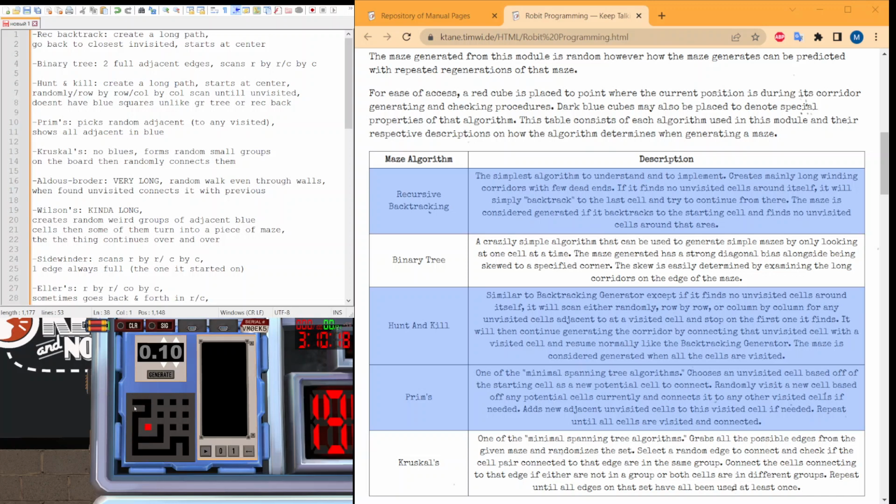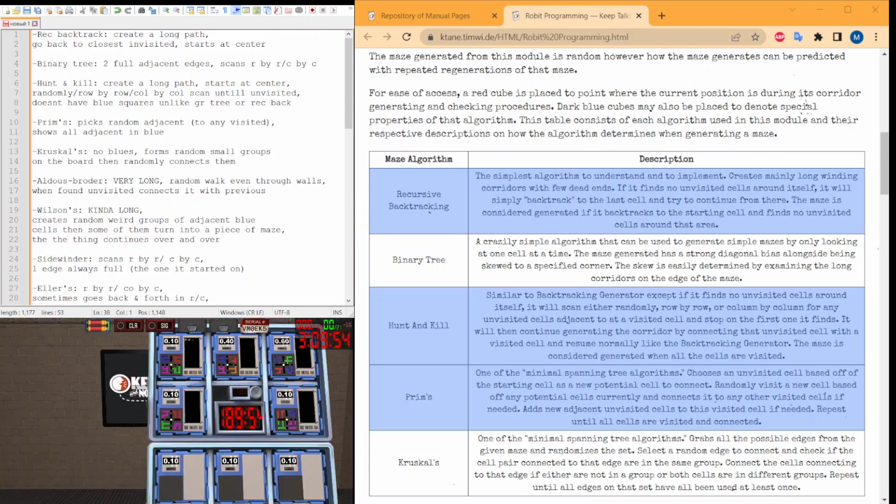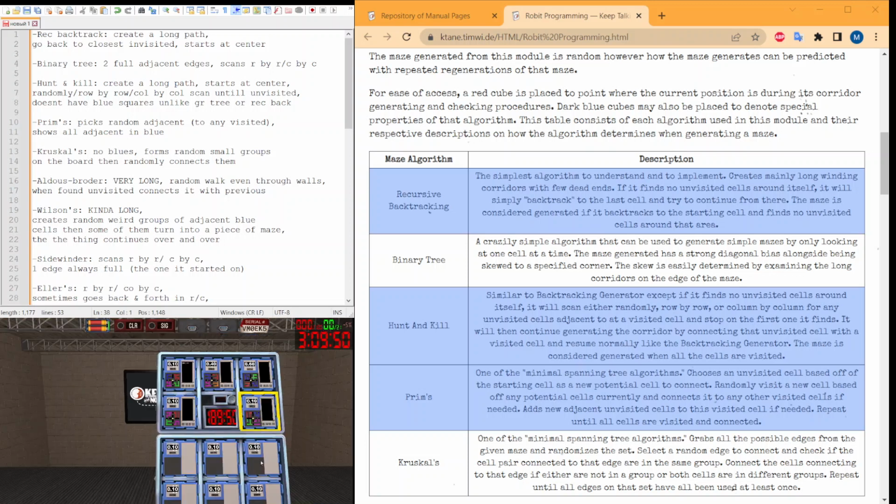As you can see, it started scanning. Found it, and then continued again. Then there were no unvisited cells, so it started scanning again. The way it scans, vertically, horizontally, or randomly, is going to be constant for this module on the bomb. Okay. Next one.